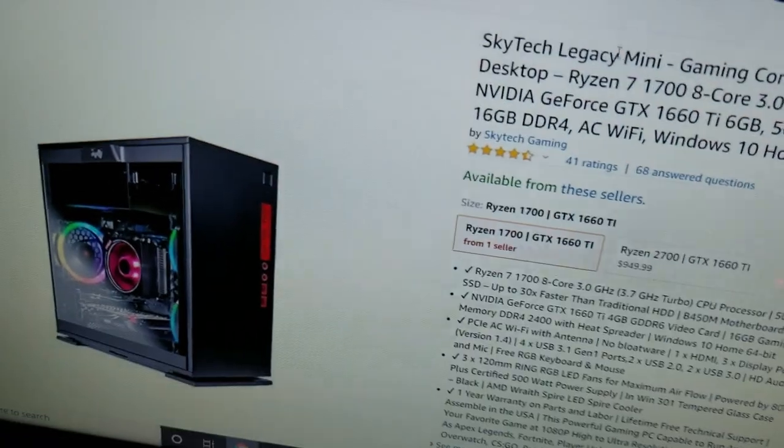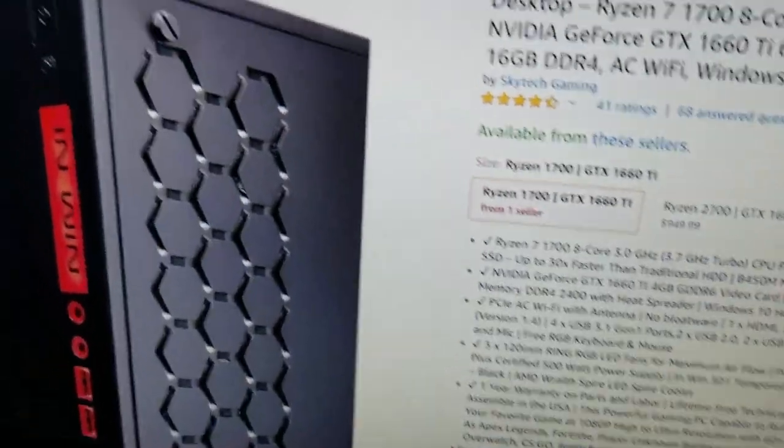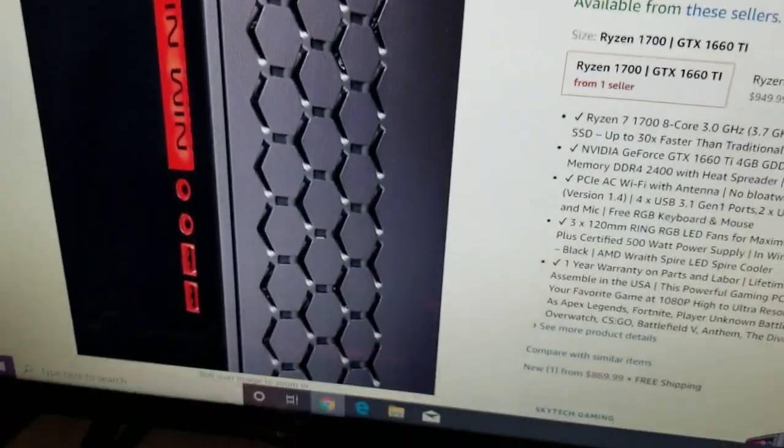Now the one in the back is an exhaust, and the 2 up front, you notice there's no way for it to suck in air here because it's a solid case all around. It actually has a honeycomb pattern on the back. Let me see if I can show you right there. And that's where the air would come in at.